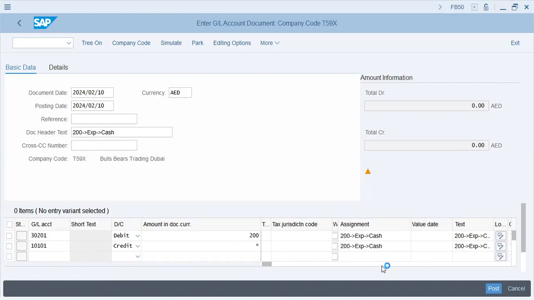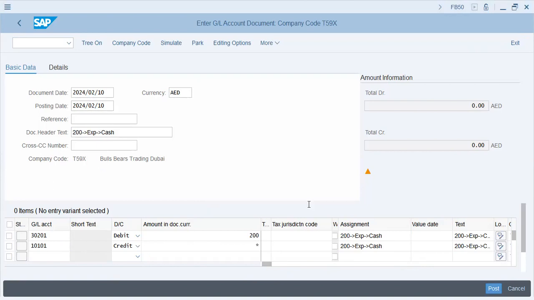Okay. We've made profit centers, and apart from that, we've also assigned default profit centers to GL accounts.